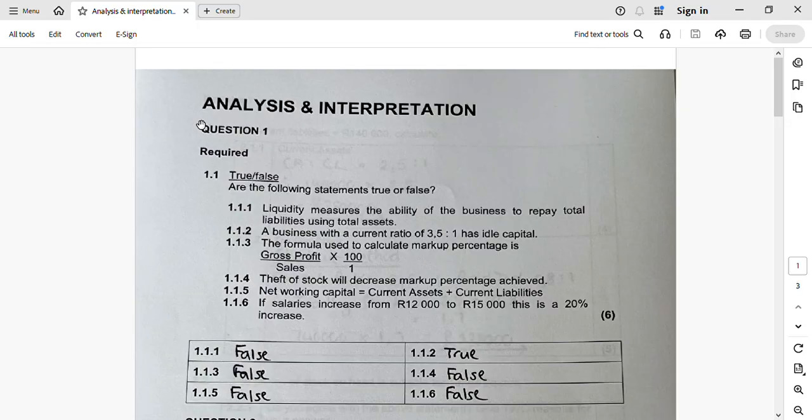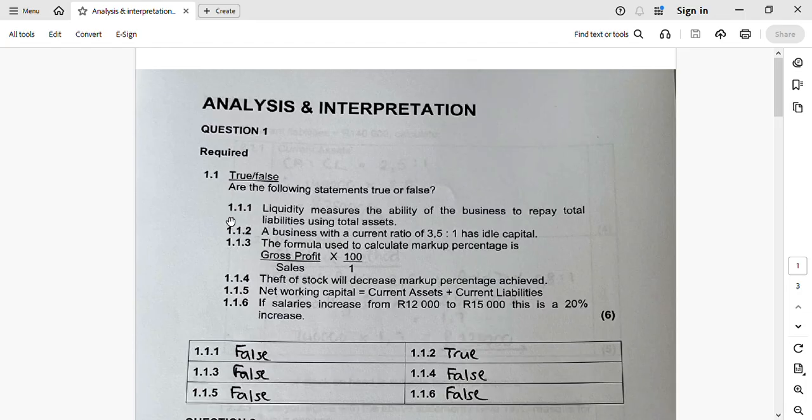When I started doing these revision videos, I should have actually apologized for the fact that everything is handwritten here for the answers. I didn't have time to actually type up everything, so I thought rather cover more questions and handwrite them than less questions and type them, if you know what I mean.